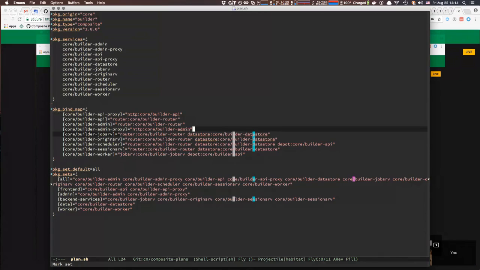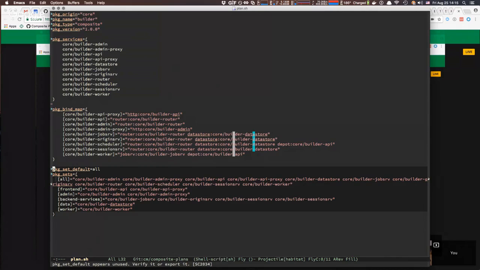Another thing we're working on is being able to address distinct sets of these services by name. If you want to run all of Builder, we'll be tweaking the hab CLI to recognize this.